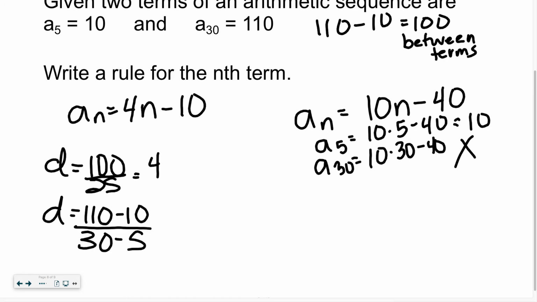Does this formula look familiar? Related to linear functions? What did you just calculate right there? Slope. Isn't D supposed to be the slope of your line? And you knew the y value, like the term, and then you knew what numbered term it was. So you did the difference in the terms over the difference of how many times you added something. Okay, so you can think about it like slope. There are different ways to think about that.